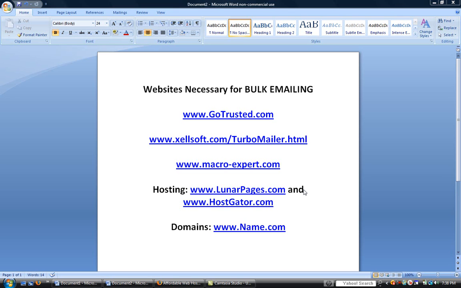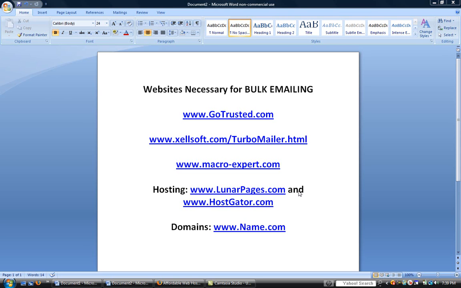There are some hosting providers out there that I've seen that are kind of lax, that are kind of good, and lunarpages.com is one of them. HostGator.com is one of them. When you sign up for these dedicated server plans, you'll need to sign up according to the specifications of whatever bulk mailer you're using. So if you look at TurboMailer, or any other bulk mailer out there, you need to look at what specifications of server you need and how that software is compatible with that particular server.